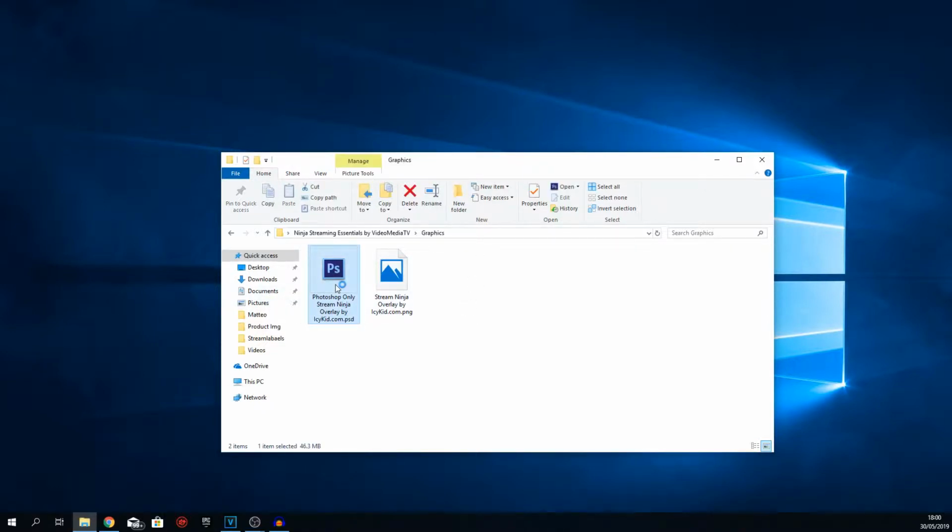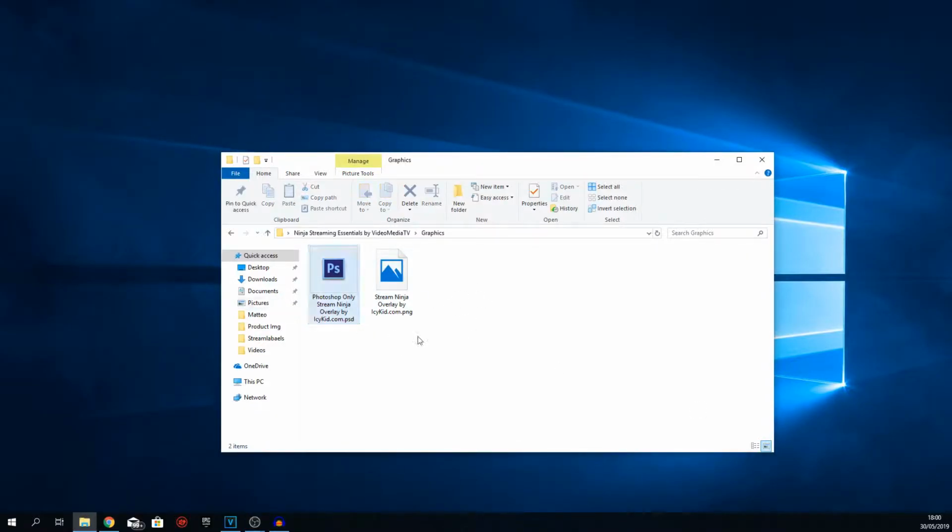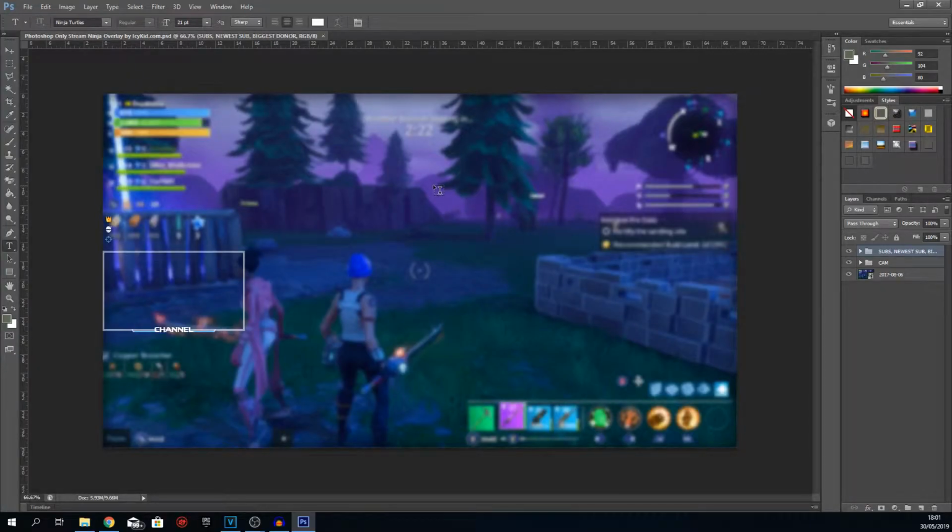So all I gotta do is just go in here, press on yes. There you go. Let it load. Okay, guys. So after it loaded, this should come up right here. So again, if you are using Photoshop, this will come up. All you gotta do is change your name right here. You just highlight it and change it to your name. For my example, I'm going to change it to VideoMediaTV, just like that. And I'm actually going to position this a little bit low. There you go. That's all you gotta do if you have Photoshop.